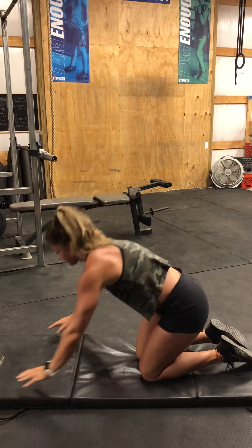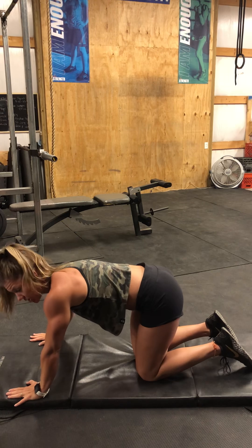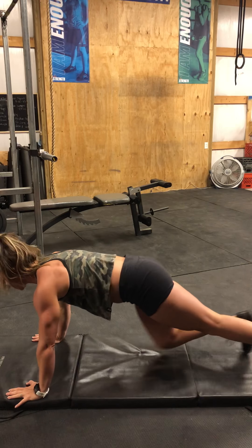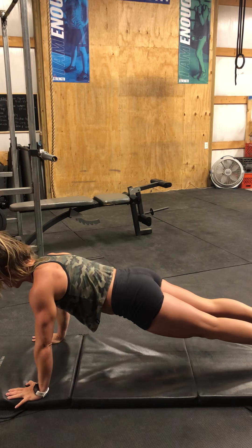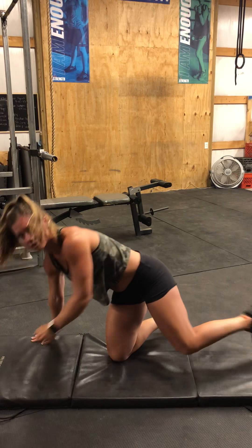So if you're not familiar with a regular push-up, we want to keep our head neutral with our thoracic spine, lumbar spine, and core tight. A correct movement should be the chest coming all the way to the floor and all the way back up, keeping a straight line from the shoulders, hips, to the toes.